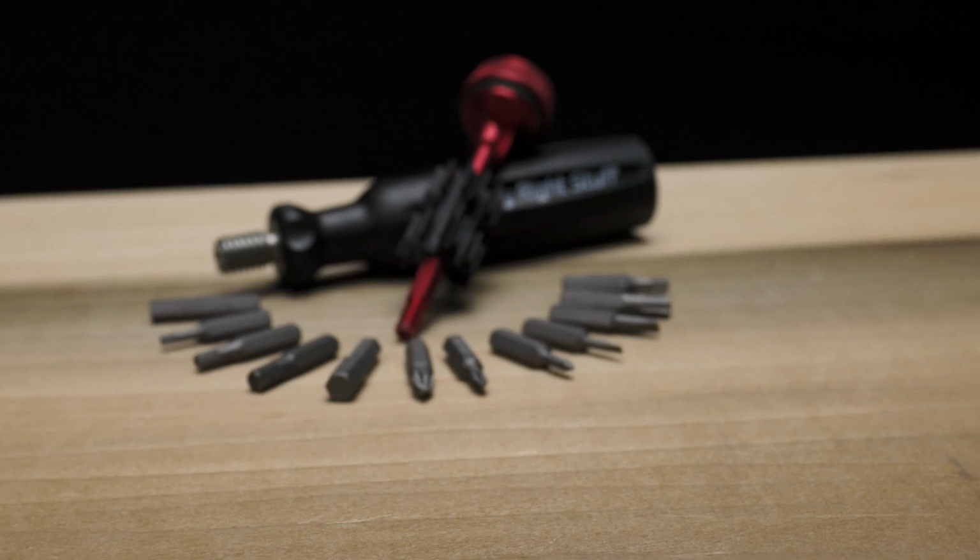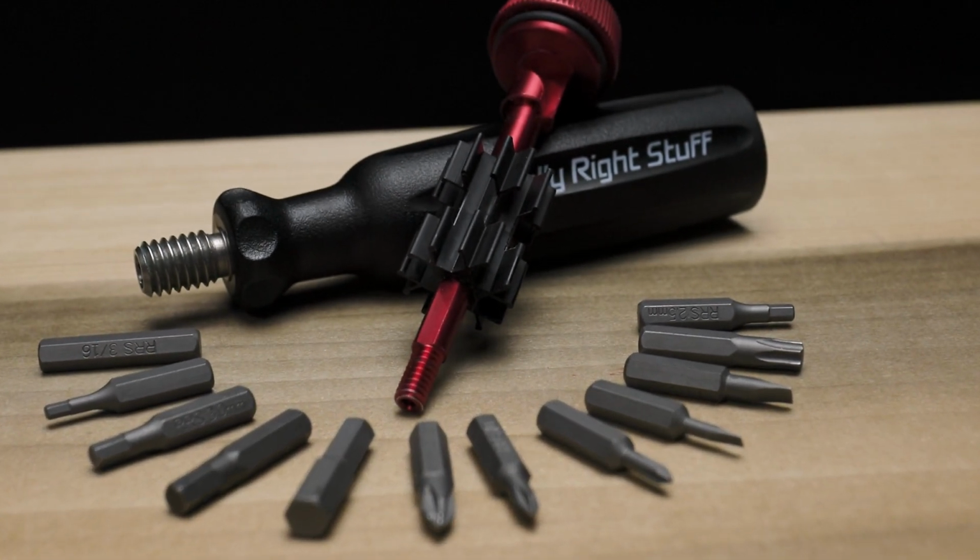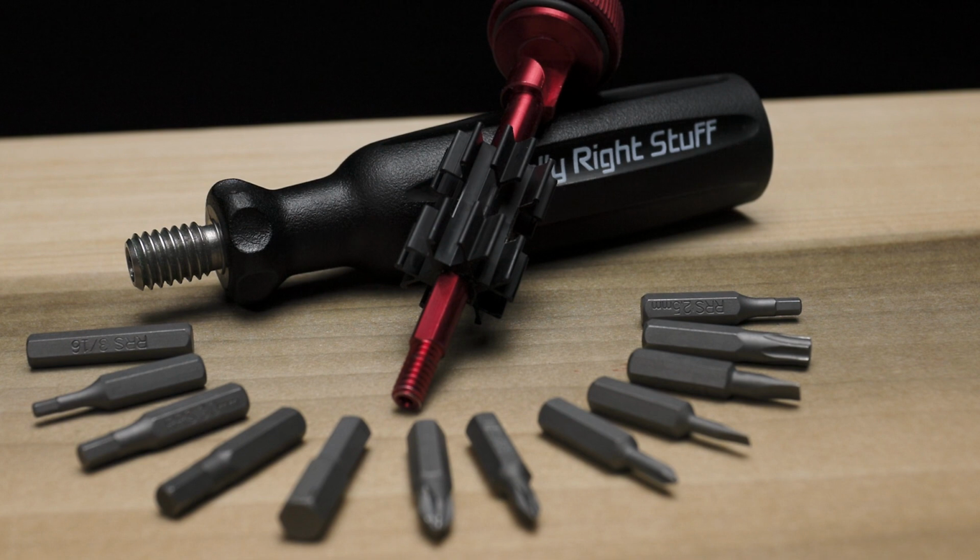The second tool I carry is the Really Right Stuff MTX tool, and this one for me is kind of the big one. Now, I admit it is a bit expensive for an interchangeable bit screwdriver at $60, and you can go to a hardware store and get a precision screwdriver with interchangeable bits for like $10. But what Really Right Stuff has done with the MTX tool that makes it invaluable to me is ensure that it has all of the bits that you will need to cover the screws you find in the industry, and in some cases the correct bits for the screws that you will find in the industry.